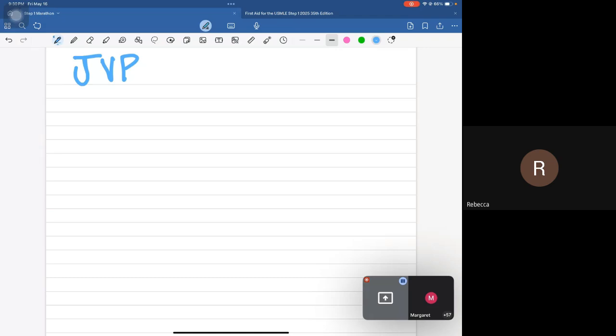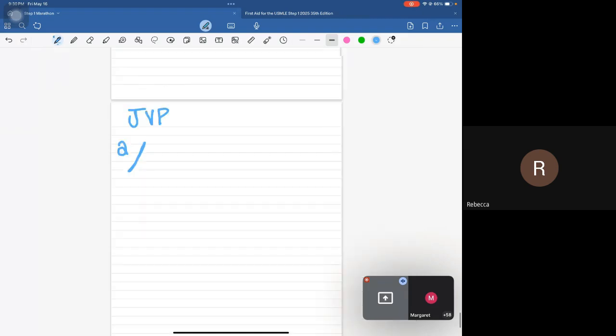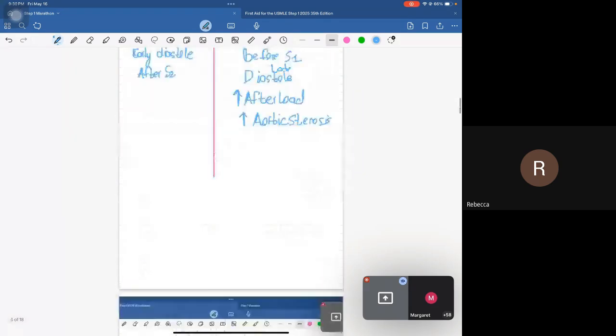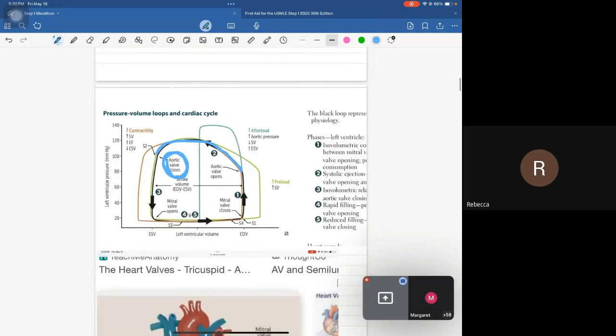So whenever you see the JVP, there is first of all an A wave. What is this A wave? First of all, the pressure of the JVP rises. And why does the pressure rise in the A wave? Because JVP just mimics your atria. So whenever the atria contracts, if we go back to this picture, that is why I was telling you that picture was so important. If we go back to this picture, let's draw the JVP here as well.